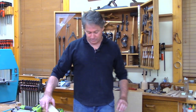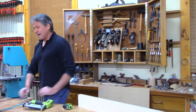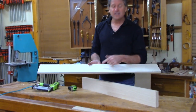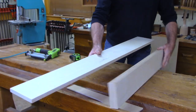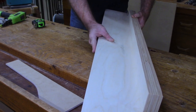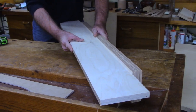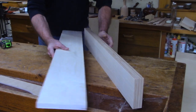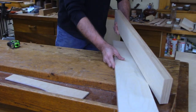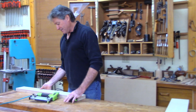I've got a straight edge here - and I know because it says 'straight edge.' Look at that - it's jointed and dead flat and I've done nothing to it. It doesn't always come out perfect, but I kept this in the clamps for over a day and it's pretty darn good. I usually look for the side that's the absolute best. I also like skim-planing these to ensure it.